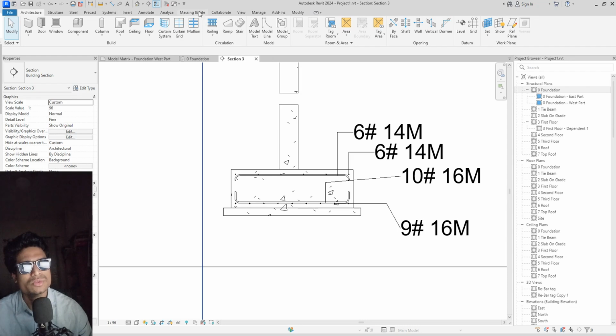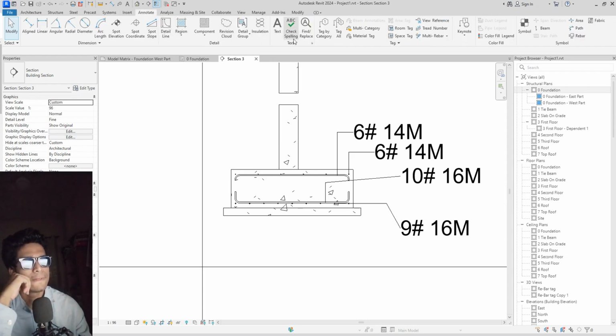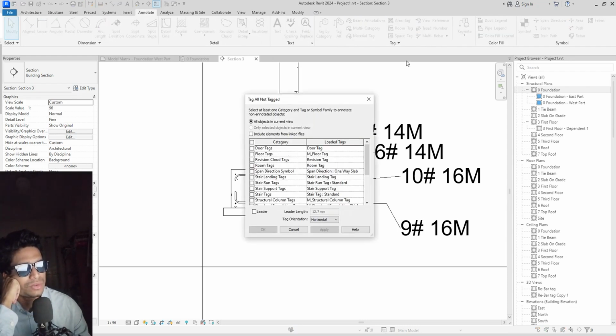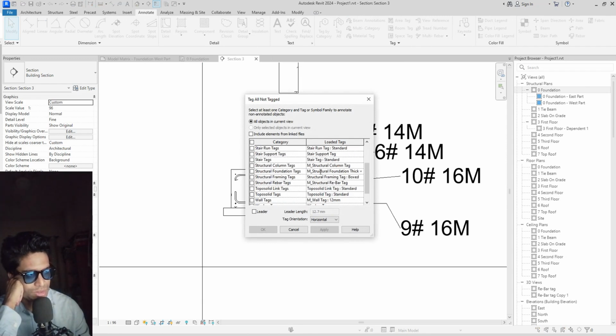Let me go to the annotate ribbon, and from here tag all structural foundation. Here you can see the thickness, the structural foundation thickness is being specified, and I want to change it and keep it structural foundation tag. And I want this tag to appear when I try to tag that particular footing.